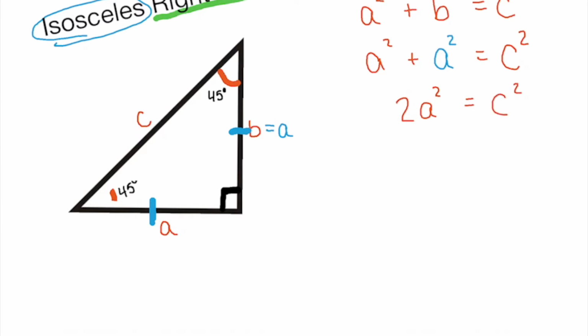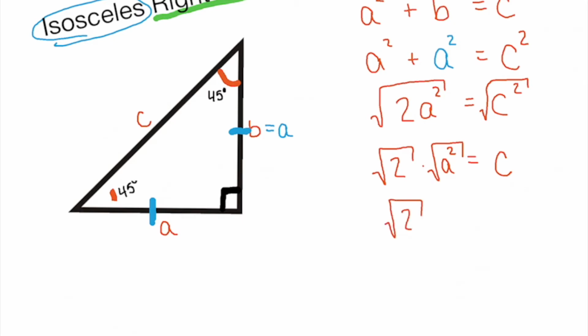Ooh, I could pretty easily solve for C here now. So I'm going to do that. If I want to get C all by itself, I'm going to have to take the square root of both sides. The square root of C squared is just C. The product property of square roots allows me to break this up into the square root of 2 times the square root of A squared. I don't know the square root of 2. It's an irrational number. So in order to keep all those extra long decimals in, I'm going to keep it as the square root of 2.